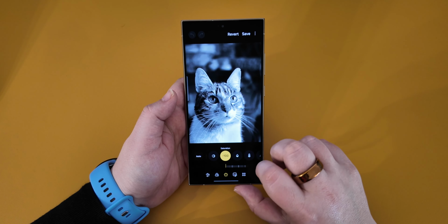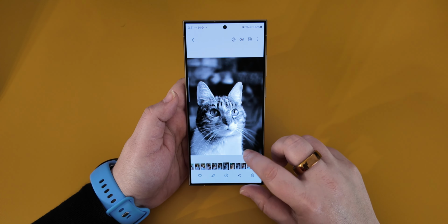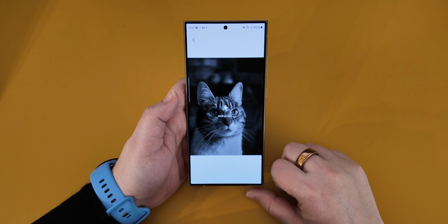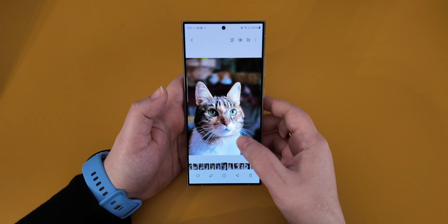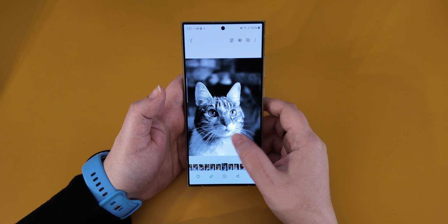Alright, before we get started, I want to explain the methodology here. Because I wanted to see how good Samsung is at bringing back the colors of the original photo, I had to have the original photo in front of me to compare it against. So I couldn't test this on a bunch of old black and white photos because I don't know the original colors there. So what I did was I took a bunch of recent colored photos of my own and I turned them into black and white, I saved them, and then I applied the Colorize feature on top of them on the Galaxy S24. This way I had the original photo, the black and white photo, and the colorized version that the Galaxy S24 gave me, and I could compare everything against each other.